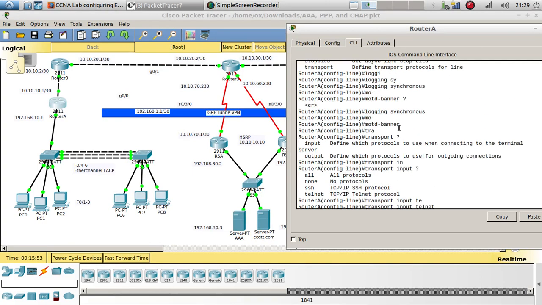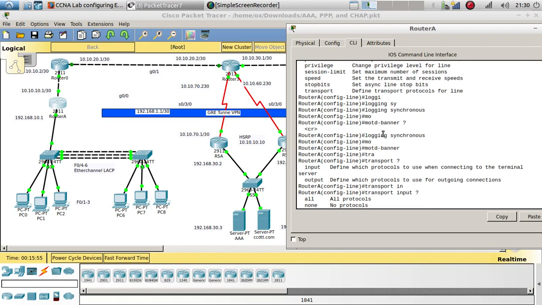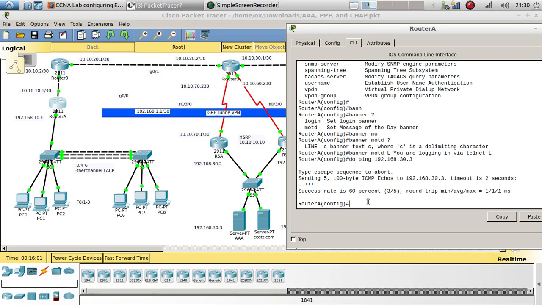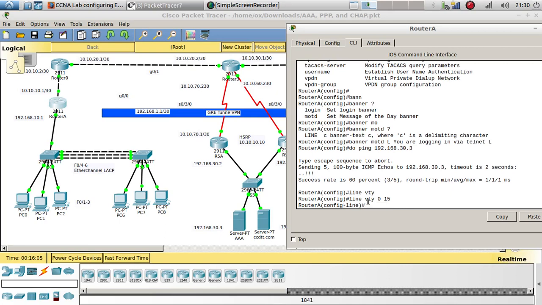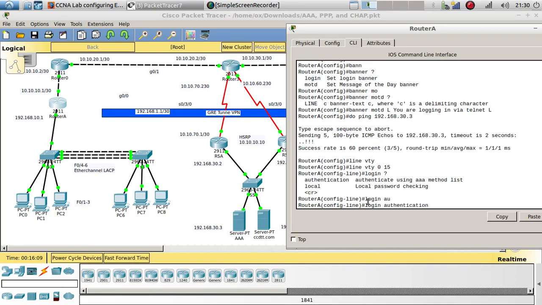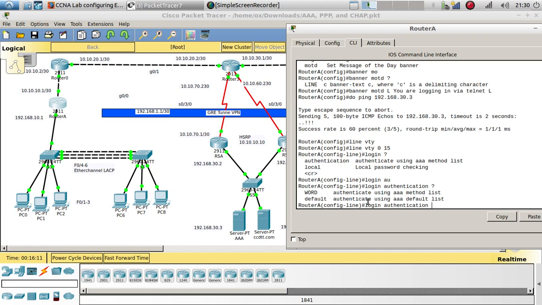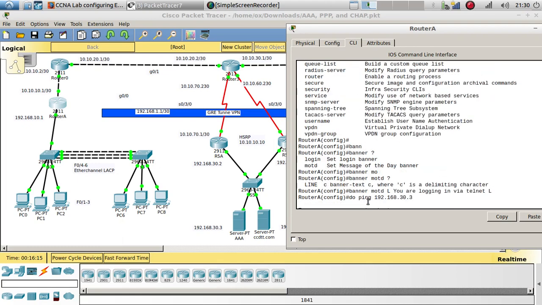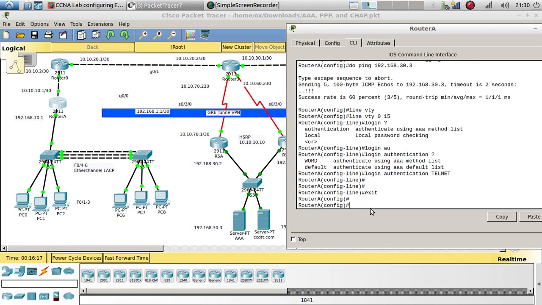Transport input telnet, logging in authentication using telnet. Let's go ahead and do line VTY 0 215, login authentication using telnet. I think I configured this wrong, so let's go ahead and exit.